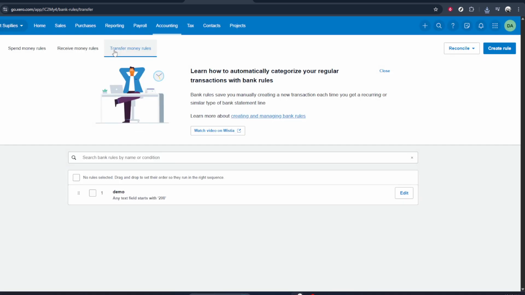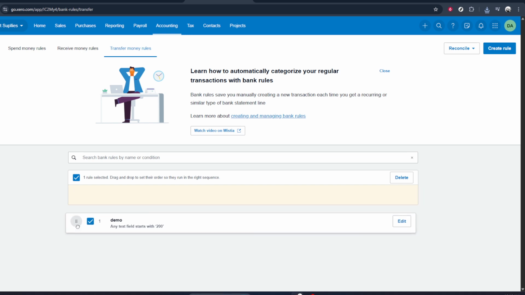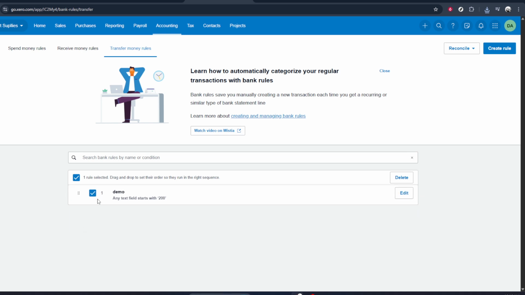with the right one. When you've found the bank rule you want to remove, look to the left of that rule for a small checkbox. Click on the checkbox to select that rule. If you accidentally select the wrong one, you can simply click the checkbox again to unselect it before moving on. Be careful at this stage, especially if you have several similar rules, because any selected rules may be affected by the next action.